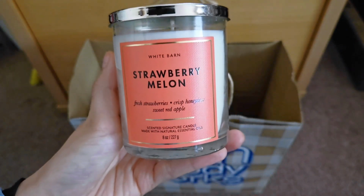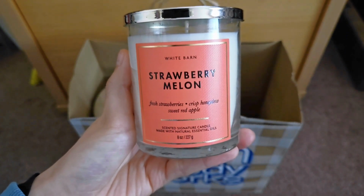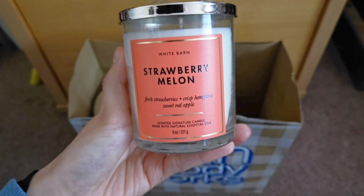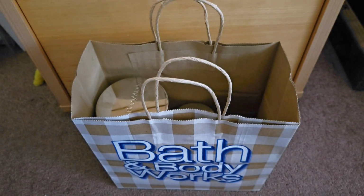So I was really surprised that I picked this out, because I had seen that someone had described this as super candy-like, and I'm just like, oh, candy-like, but it's melon. I feel like melon can go a little bit wrong, at least for me. Yeah, so immediately when I open this, it makes me think almost like of a candied strawberry type of scent. But yeah, it's still juicy at the same time and watery and just dripping with syrup, and ants are coming over because it's that sweet.